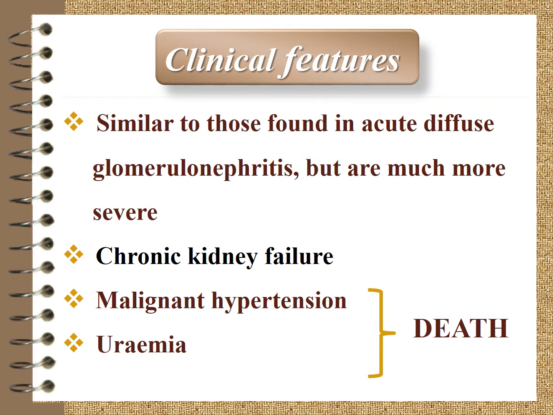Most types of RPGN are characterized by severe and rapid loss of kidney function, with severe hematuria, red blood cell casts in the urine, and proteinuria associated with nephrotic syndrome. Some patients also experience hypertension and edema. Severe disease is characterized by oliguria and anuria, which portends a poor prognosis. Death due to hypertension and uremia is almost inevitable within a matter of weeks or years, depending upon the progress of the pathological change and the occurrence of complications.